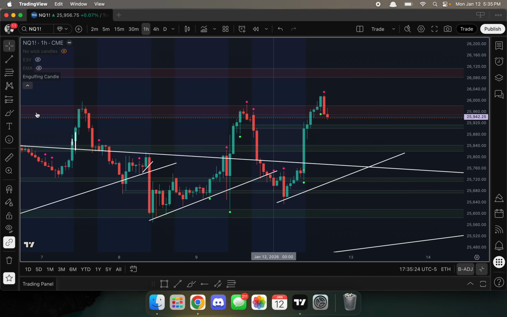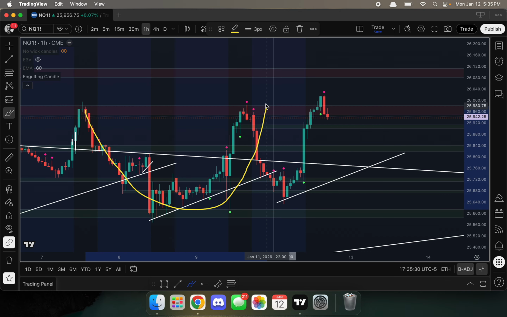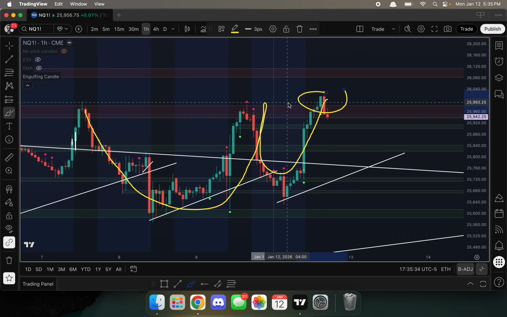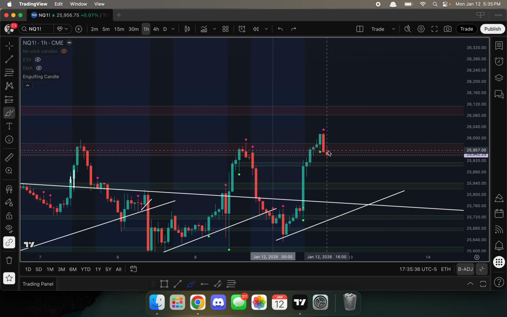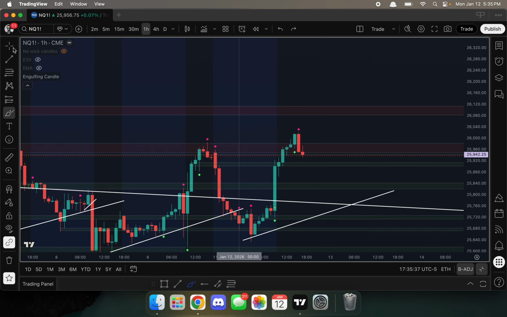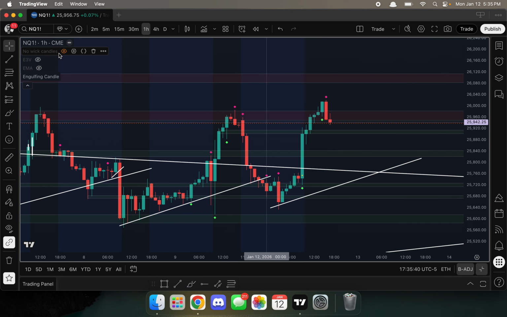And this is exactly what happened today. So we ended up being strong on the day. And so you can see here, we created the cup and then the handle up, just like I mentioned. And so that's what played out. You could call today what's called a trend day. This is on the hourly.